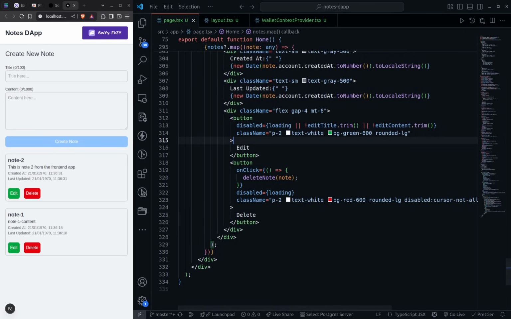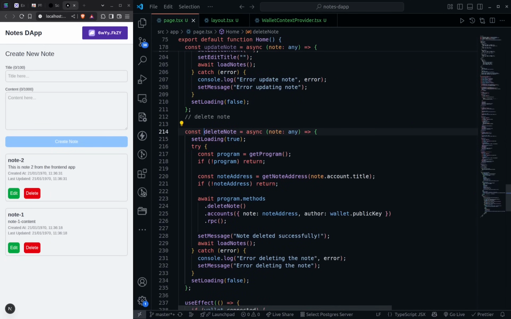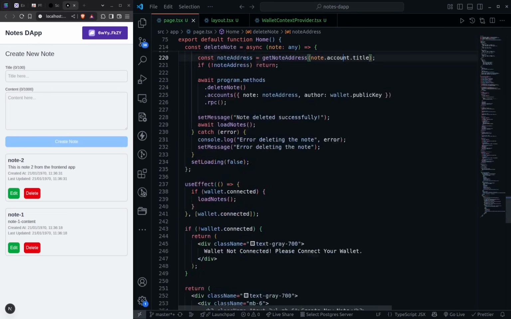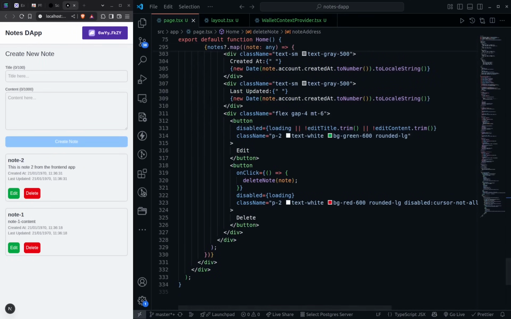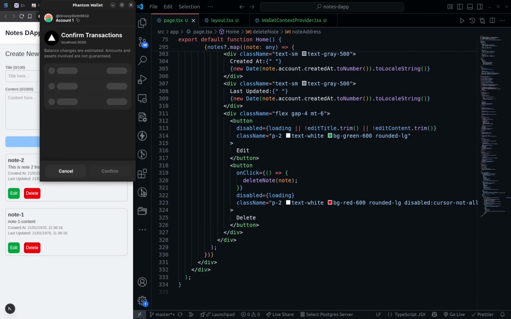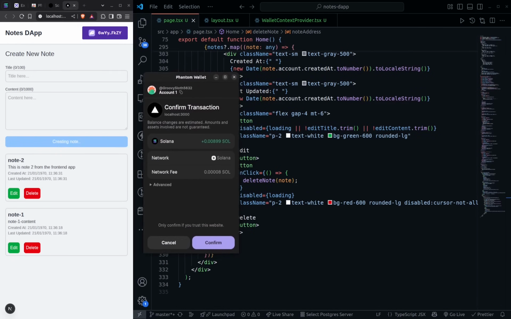Now once we call this, we'll get the note, we can get the title. Yeah, it should be fine now. Let's test it. It's loading here, so it's fine. We'll show a loader again.